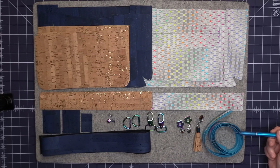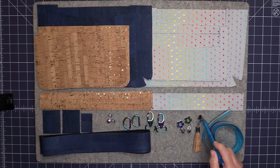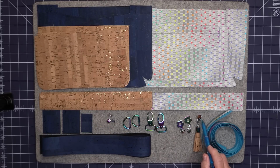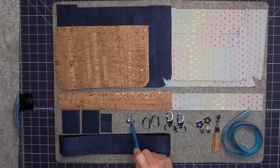Then you need your number 5 zipper tape, which I have right here, along with 3 zipper pulls. Now I will be putting a tassel on the front exterior pocket, and that tassel also serves as a zipper pull, so that is included in one of my 3 zipper pulls. Then you'll need 2 1-inch swivel clips, along with 2 1-inch D-rings, and I have some rivets here, which are optional, to be used on the crossbody strap.